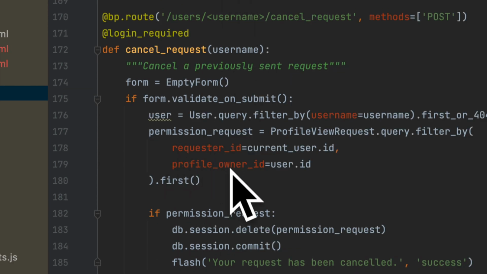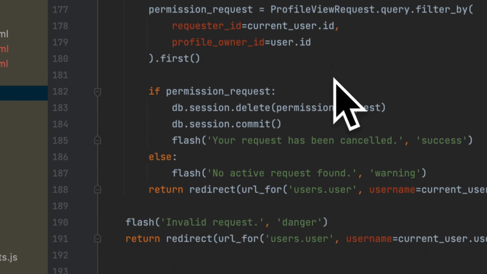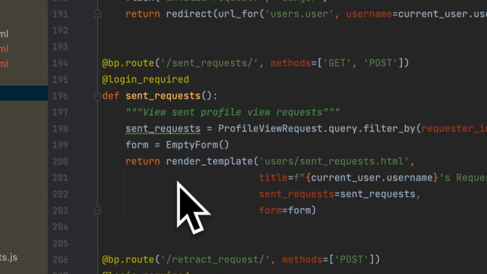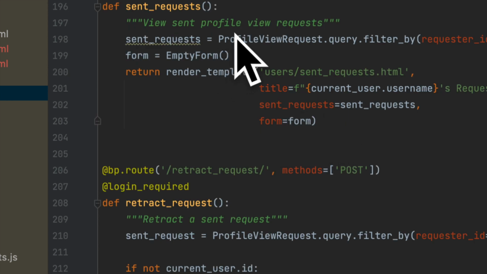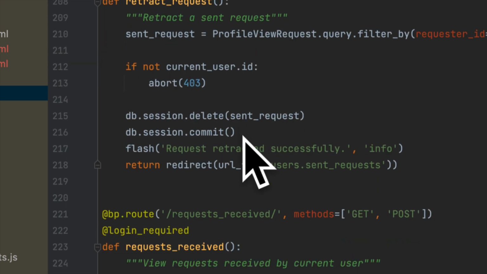So we get the user and we check if there is already a permission request, and then we delete the request. We retract our request. And here is the sent request route. It will return whatever requests the user sent. Here is retract request. This will retract the request that we made.